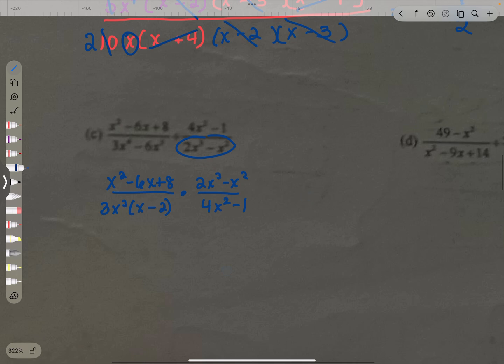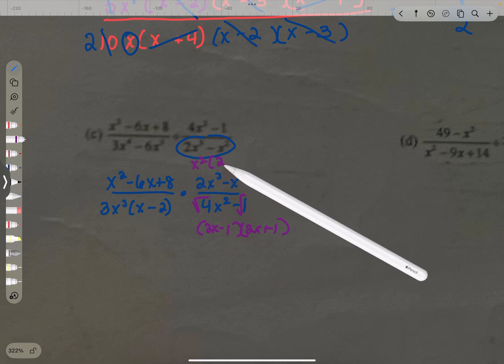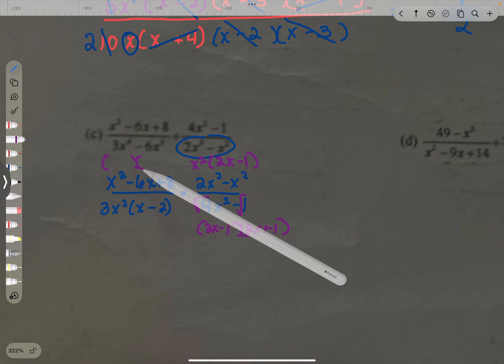So take your time, do things like, oh, it's only got two terms, it better be a difference of squares, right? 2x minus 1, 2x plus 1. Check for a GCF. Oh, an x squared comes out, 2x minus 1. Oh, a trinomial, two sets of parentheses, x and x, 2 times 4, negative, negative, so they add up to negative 6 but multiply to positive 8. Right. Then start looking for your canceling.